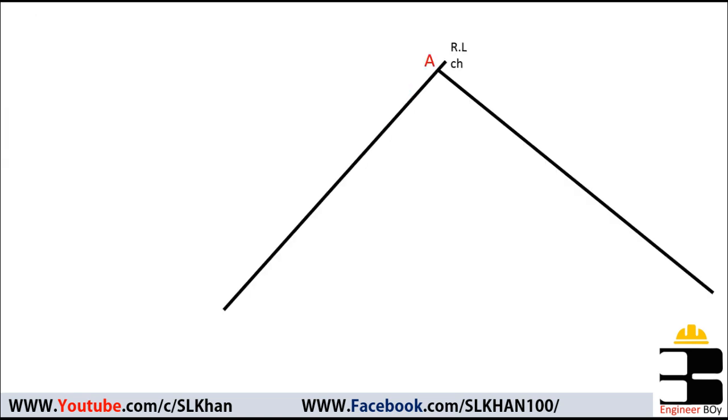Let's suppose point A is the apex point of the curve which has a change in elevation, and point O and point B are the start and end of the curve. Remember, length OA, which is a tangent, is always taken as half the curve length so that we can easily determine the chainage of points O and B.